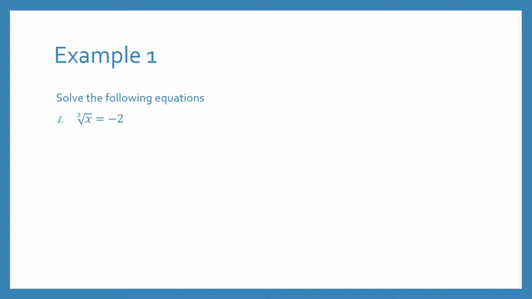All right, so we want to remove this cube root, so we're going to do the opposite, which is to cube both sides of the equation. That's going to give us x equals minus 2 cubed. And we want to leave it like that. And then we can evaluate. 2 cubed is going to be 8, or we could write it out like this. But that's going to become minus 8. So that would be the solution. Finally, have a go at this question.